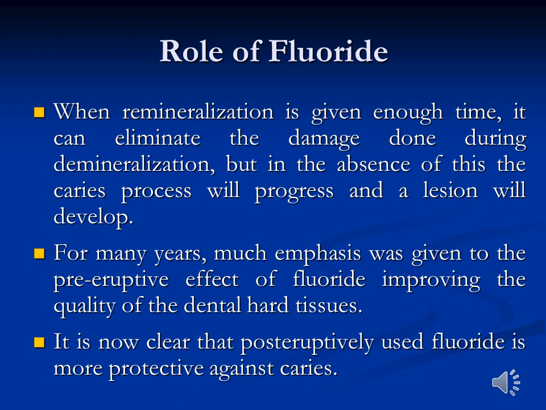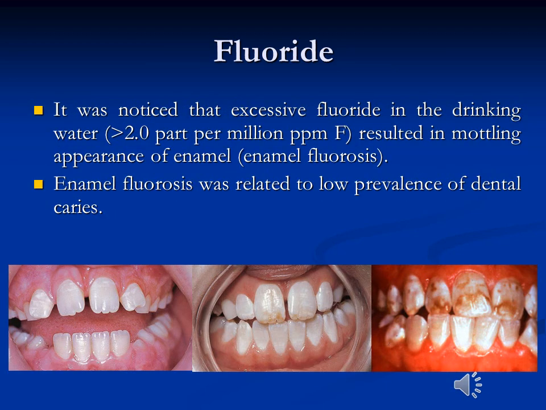For many years, much emphasis was given to the pre-eruptive effect of fluoride, improving the quality of the dental hard tissue, which means fluoride that is ingested before the eruption of the teeth. It is, however, now clear that post-eruptively used fluoride is more protective against caries, which means fluoride that is supplied after the eruption of the teeth in the oral cavity. It was noticed that excessive fluoride in the drinking water, more than 2 parts per million, resulted in a mottled appearance of enamel, a phenomenon called enamel fluorosis.